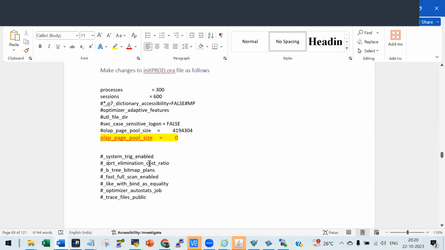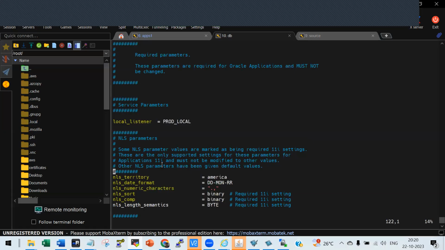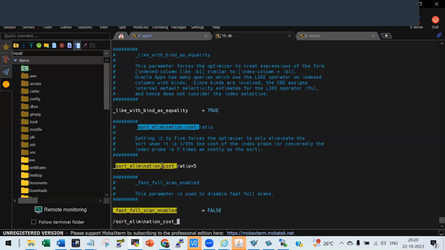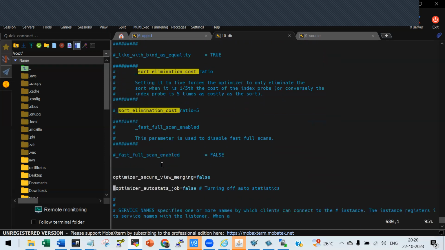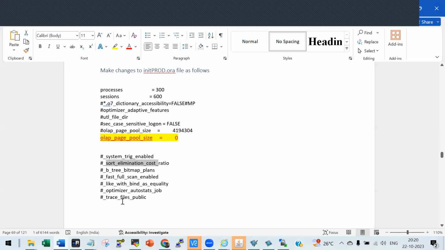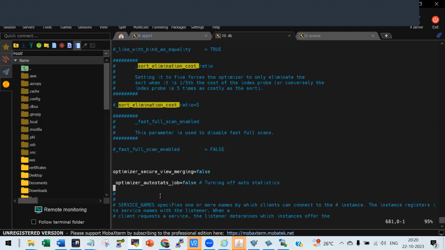Very patiently, you cannot lose any of these underscores. So now I know. This is 1, this is 1, this is 1. I think optimizer auto start also. Oh yeah, all the underscores.